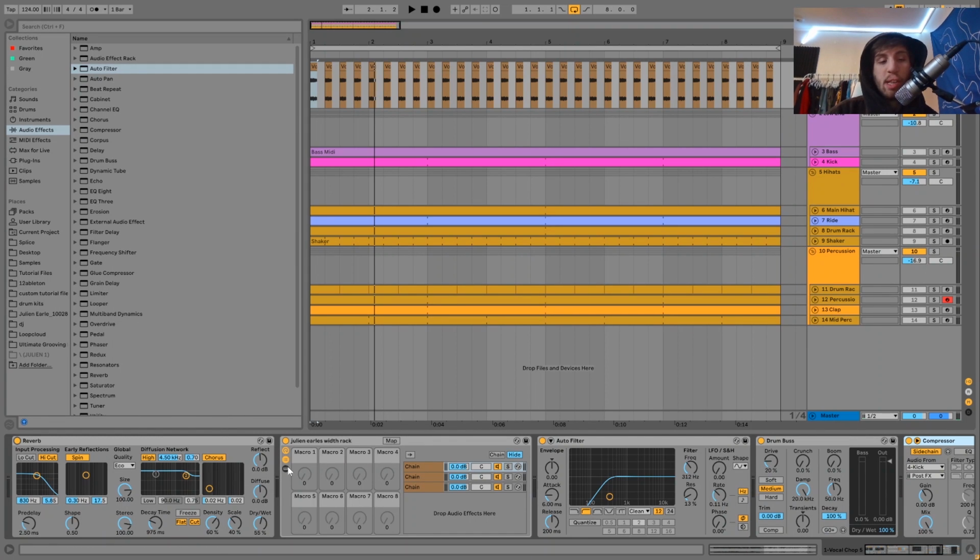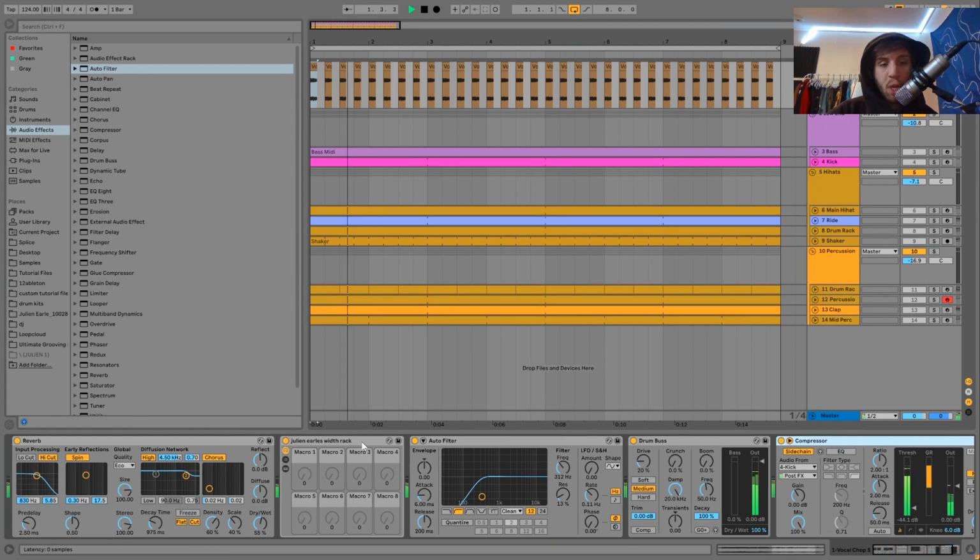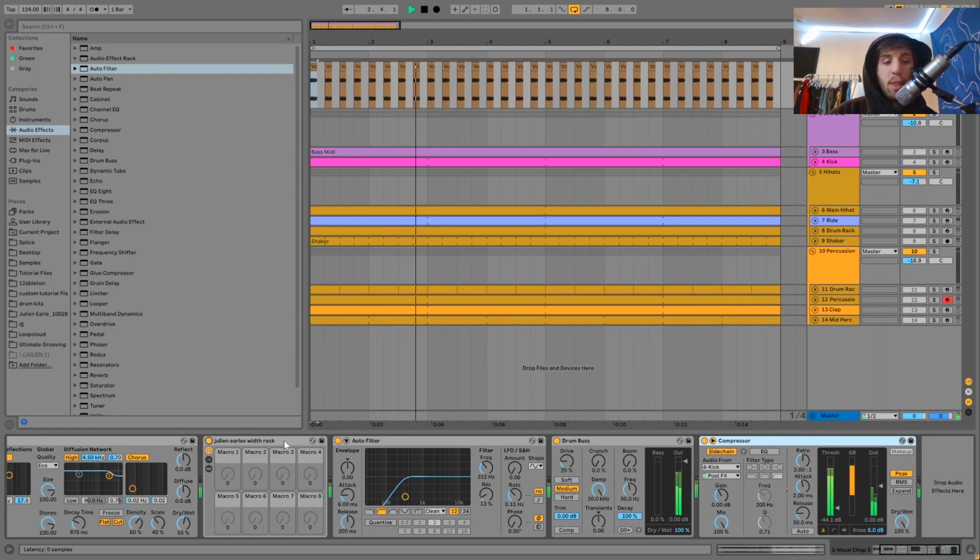After that, we have this width rack here. I've actually released this recently. This is the OG version. But I've just got that on there spreading out the sound. Here's without it, and then with it, so you can hear what that's doing. Then we just have a high pass filter cutting out the low end, making sure there's not going to be anything getting in the way of the bass and the kick.